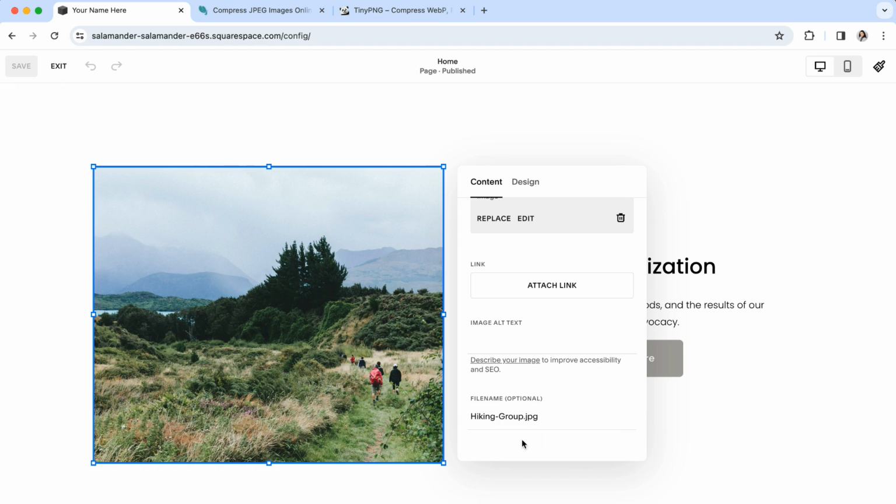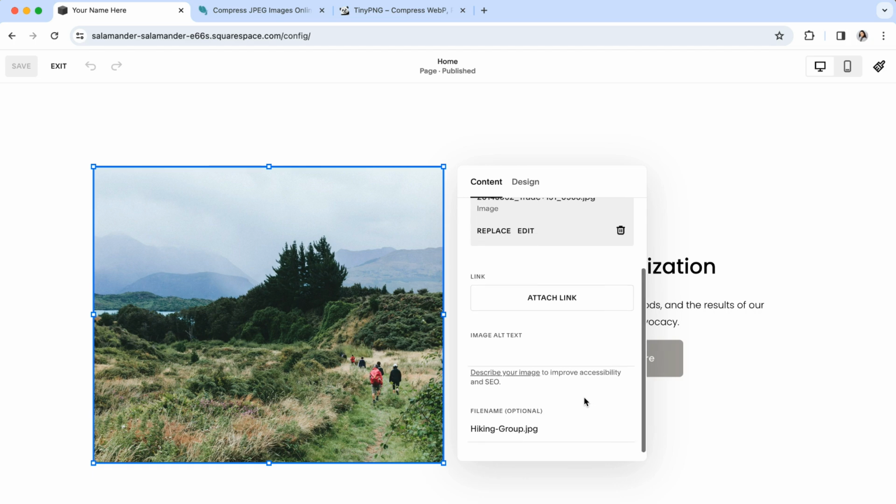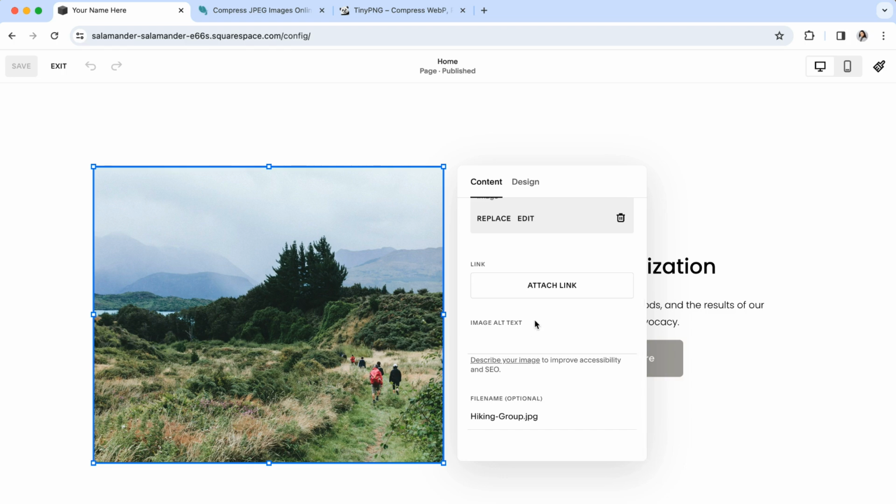Once your image is uploaded and you're happy with the file name, you'll also want to customize the image's alt text, which you can do in this same settings window right here. This is where you should add a brief description of the image. Not only will this increase your site's accessibility for any visitors who might be using an assistive screen reader, alt text will also help search engines better identify and classify the content on your website, which, you guessed it, helps your ranking.